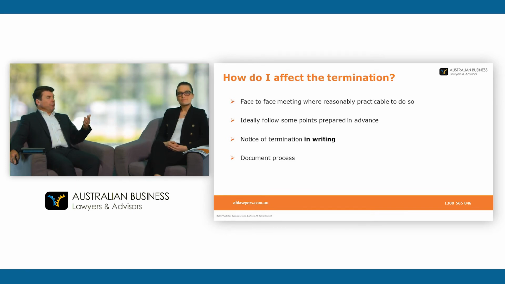It sounds contrived because you've got a script, but it is important in circumstances where there are a range of things you must say or you should say. And it also helps you from going off track. It also conveniently dovetails into the last stop point here, and that is documenting the process. If you say what is in that script, then that becomes your file note effectively. So you can convert that script into an easily made file note. If we've prepared it, it means you just cut and paste the text into another document. You add the extra comments that were made by the individual who's being made redundant, and it becomes your file note. And it's a very nice way, in a risk-averse way, to affect termination.